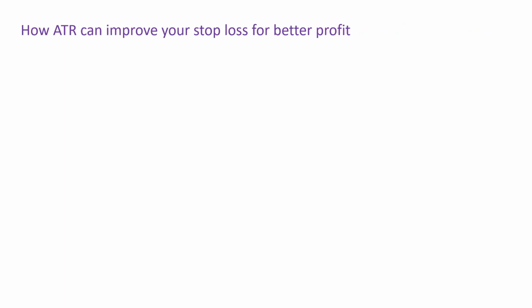How ATR can improve your stop loss for better profit? Most traders ask me why we use ATR to set out a stop loss. As I explained earlier, ATR shows how much on average the price has gone up or down for the duration of the period. We all know that when we enter the trade, the price sometimes has a pullback before heading upward. So in order to not get stopped out of the trade prematurely, we use the ATR value below the support or above the resistance, and I'm going to share with you how to do that.